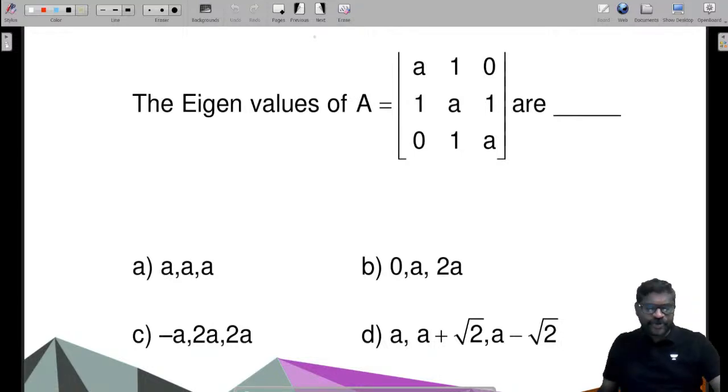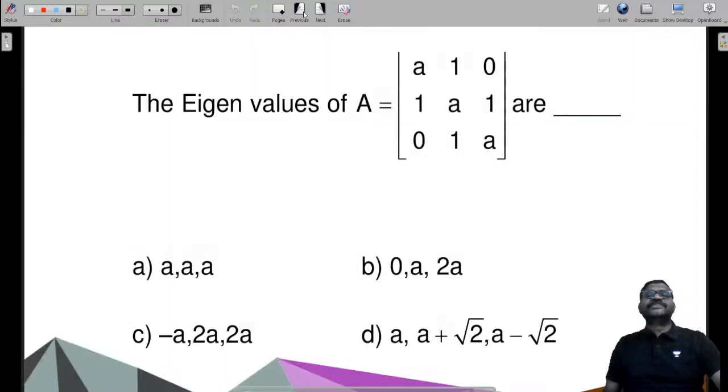Now, I hope you understand how to solve homogeneous system as well as non-homogeneous system. Now, problems on eigenvalues. Sir, what are the eigenvalues of matrix A? Please observe, we have properties. Sum of eigenvalues equal to trace of the matrix, product of eigenvalues equal to determinant value of the matrix. I am going to use that property.